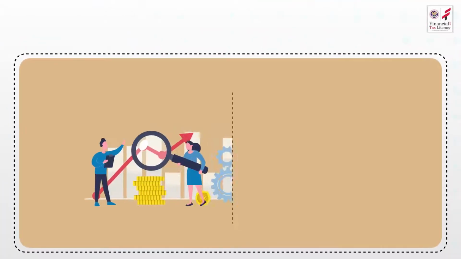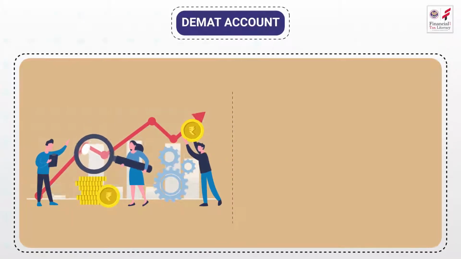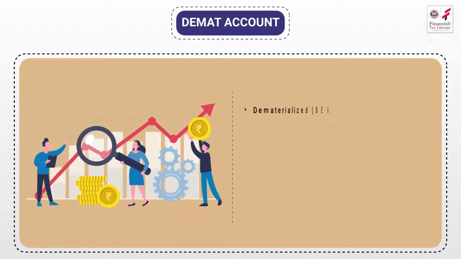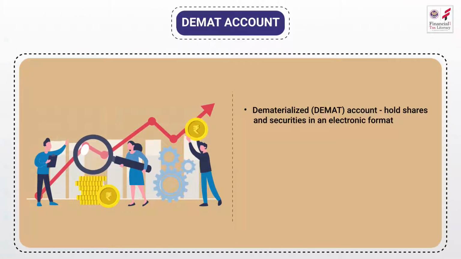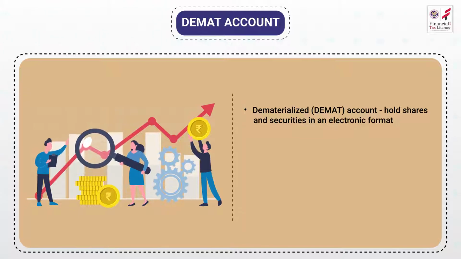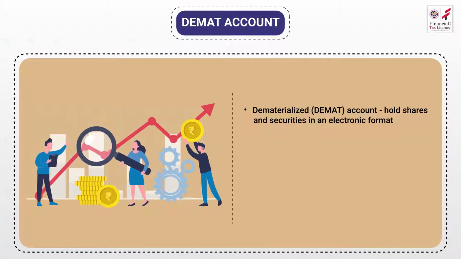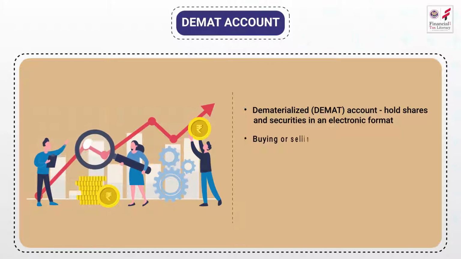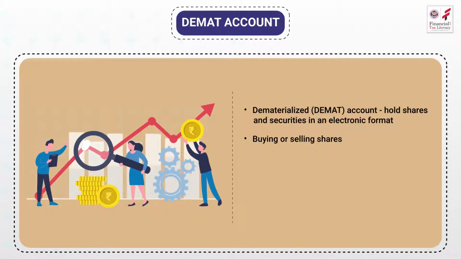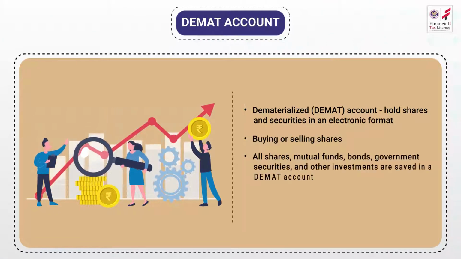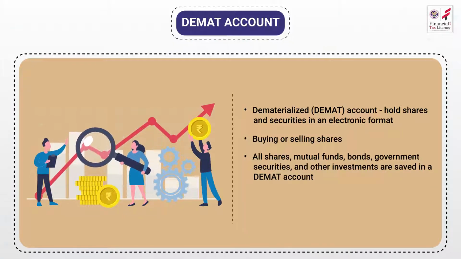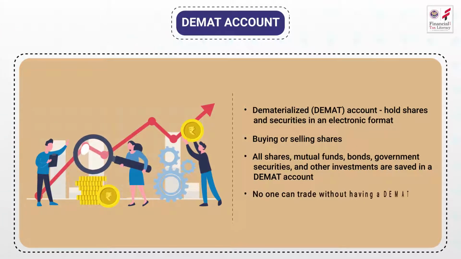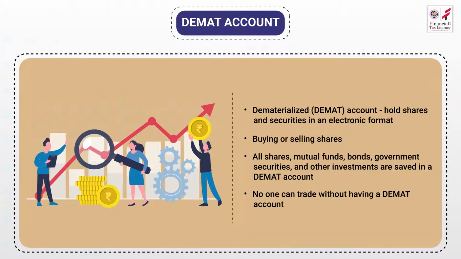In order to invest in the given investment options, one should have a Demat account. Demat account is also known as a dematerialized account. The primary use of a Demat account is to hold shares and securities in an electronic format. It helps you in online trading like buying or selling shares. All the shares, mutual funds, bonds, government securities, and other investments are saved in a Demat account. No one can trade without having a Demat account.